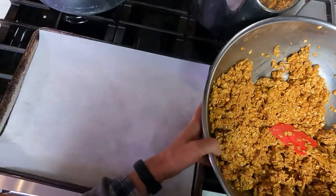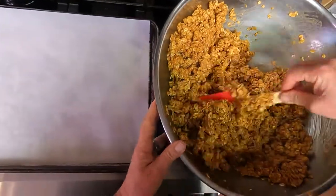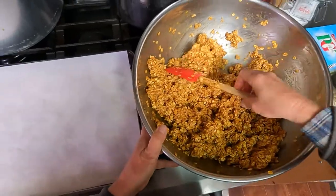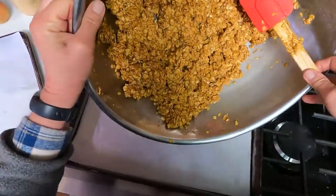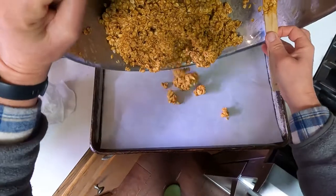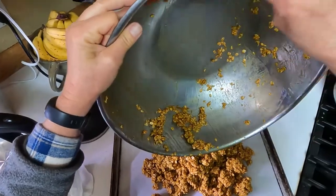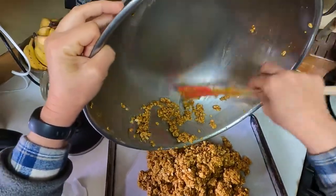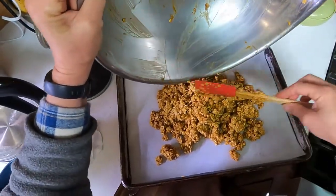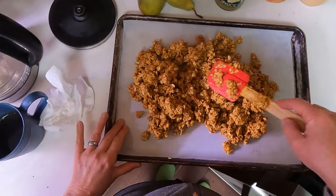This recipe makes a lot, and you could easily cut it in half. I like that it uses 2 cups of pumpkin, which is basically a pound of pumpkin, which if you're buying pumpkin out of a can in the store, means that you don't have half a can of pumpkin that you now have to figure out what to do with. And so that's part of why it's nice that it's so big. I got this giant bowl at an estate sale years ago, and man, it has saved me more than once. It is so nice to have a really big bowl. Sometimes you just need a really big bowl.